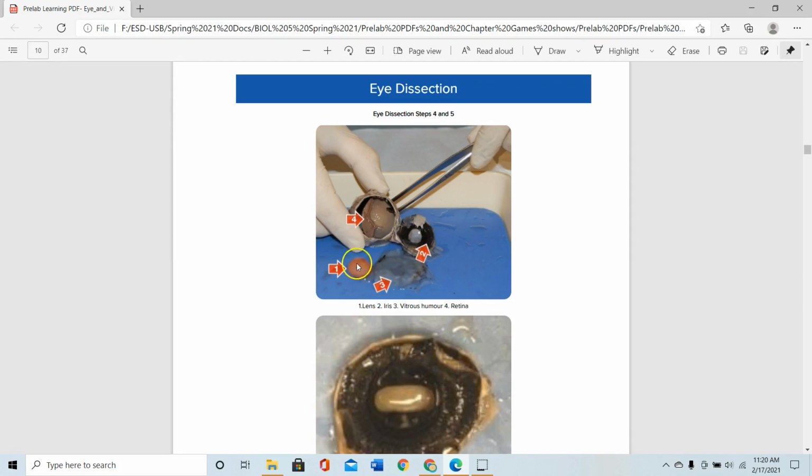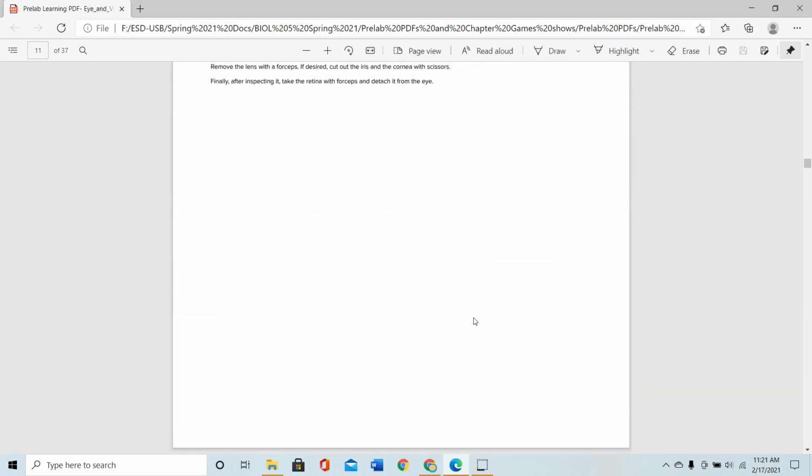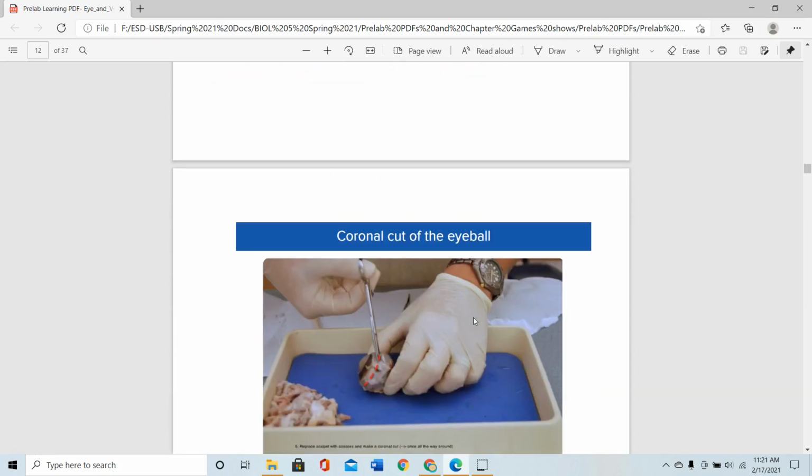lens. We have removed the lens, so the lens is here. Then you have the iris, this dark area, and this hole is the pupil, and in front of the pupil there will be the cornea. And then if you see the posterior wall, you can see the sclera, choroid, and the inner gooey fatty structure is the retina. Okay, don't worry about dissection, we do that in human anatomy.